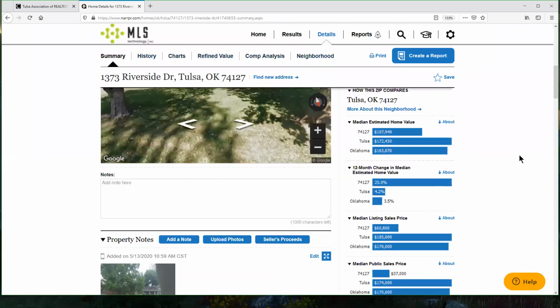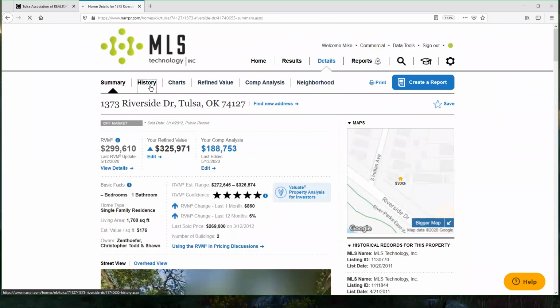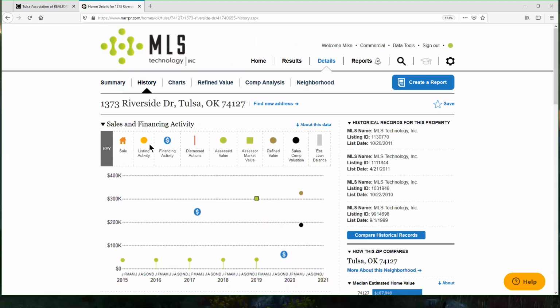Now we also have a section up here at the top that shows our history for this property. The history for the property is going to cover any listing activity, any financial stuff that had happened, like mortgage information, any of the assessed values. Some of the information here is going to be more dense than others. So I'm going to show you guys a property in a bit here that has way more information on this screen. It's all going to depend on the market, and it's all going to depend on that particular property. All of the information is going to be collected on a parcel specific basis.